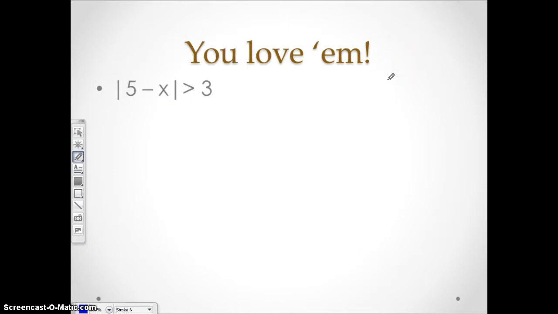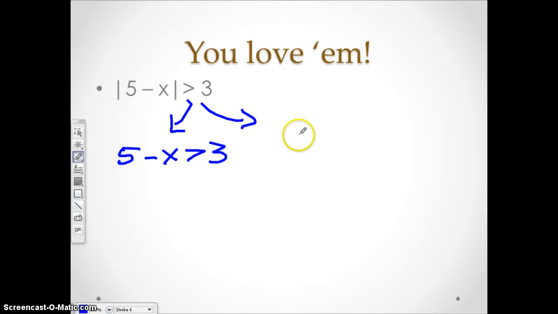You will also have an absolute value inequality. Remember, what you need to do is to solve it as much as you can. This one has already gotten to that point. We can now drop the absolute value bars and make two separate equations. One we do exactly the same. On the other one we drop the bars, we flip the sign, and we change whatever is on the right side of the inequality to a negative. Then we solve just like regular.